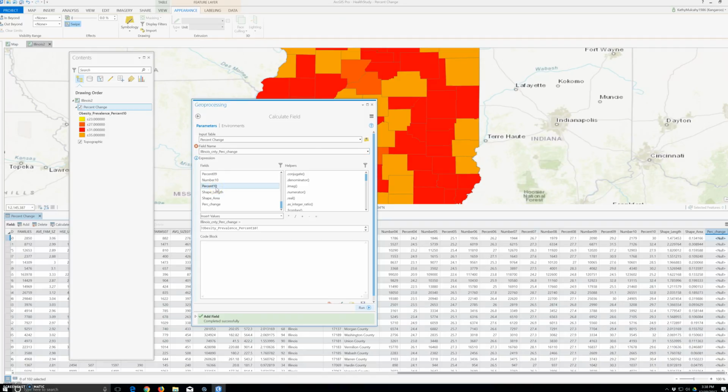Notice if you hover over a value, you can see the entire field name, or you can expand the geoprocessing pane so that the fields are easily legible.